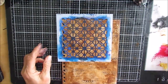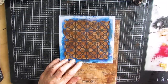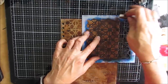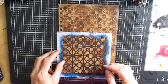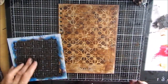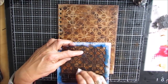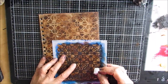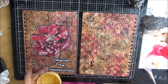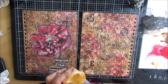Now I'm taking that same stencil, and I'm going to stencil on here with the brown and with a little bit of the black added. There's just the brown, and I come back and add some black, and it really grunges it up, gives it that more vintage feel. Just covering it all up, and I'm matching the stencil as best I can. This stencil you can also purchase at Ninny's Napkins - she carries a lot of the Crafters Workshop six-inch stencils, and if you ask, she is more than willing to bring them in if there's something you'd like to get. So here I'm splattering with gold - I splatter the front cover, let it dry, and then I do the inside covers as well.